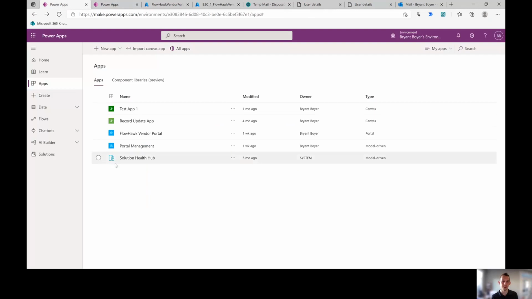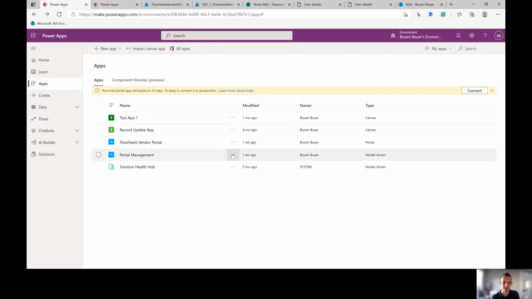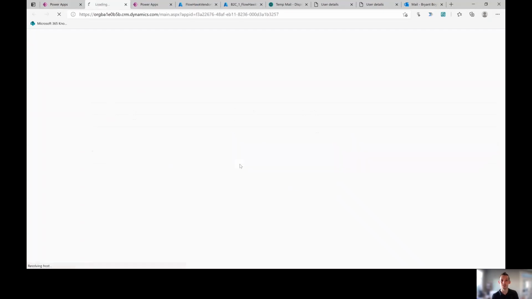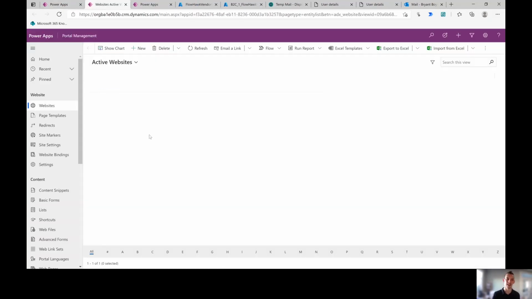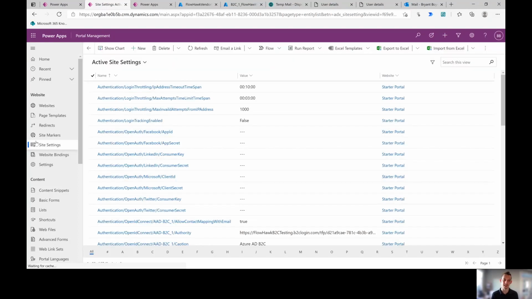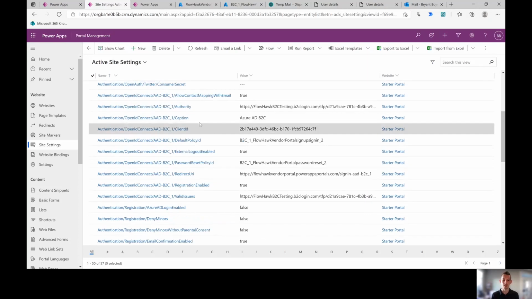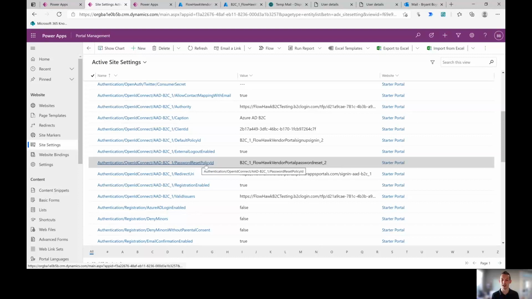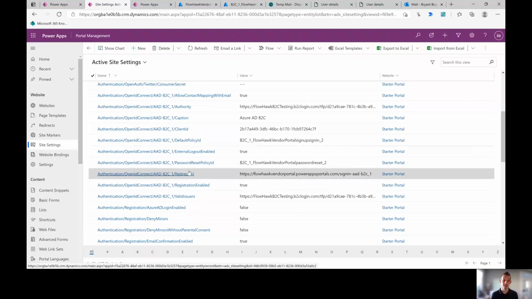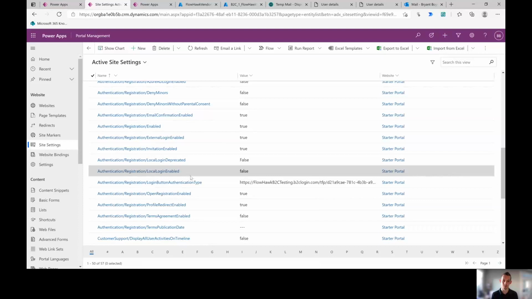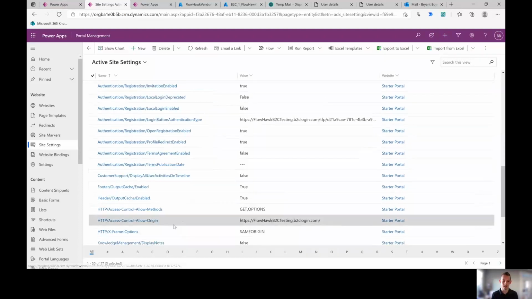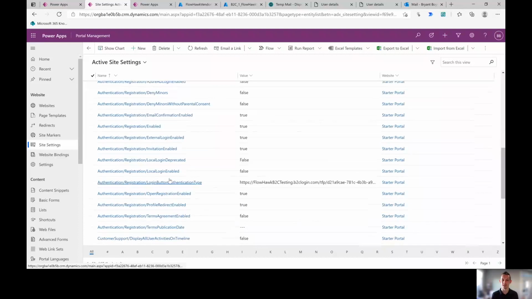Now, it could be possible that I've created so many different user flows for this that it hasn't deleted a couple of them. So let's look in the portal management app. I can show you the records that have been created. Again, I'm not a Power Apps portals expert, but I do know that here in the site settings for my portal and under OpenID Connect, this is where all these settings were created for our Azure B2C authentication. It looks like I only really have one in here, so we're not confusing it here at all. But I will say that, yeah, it looks like all these settings are created correctly in here.